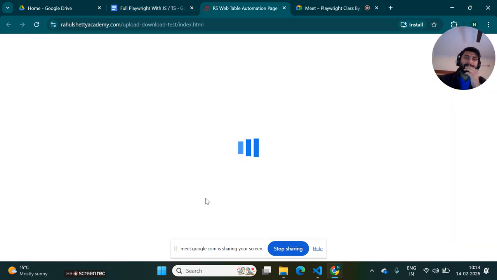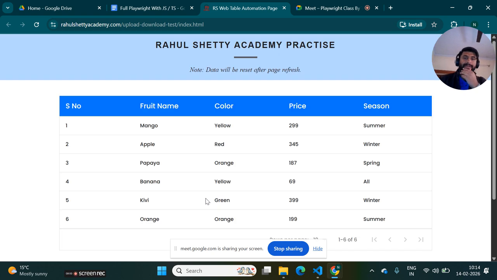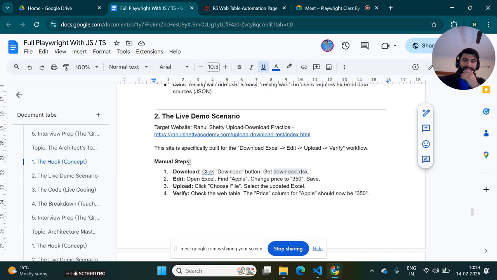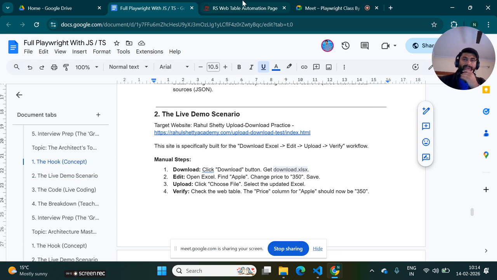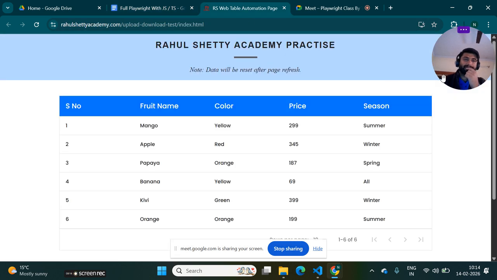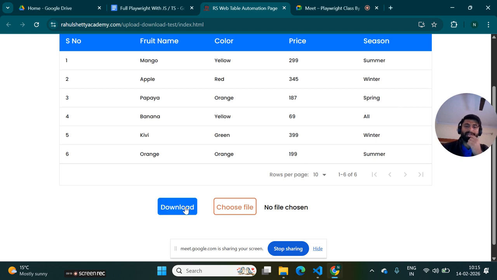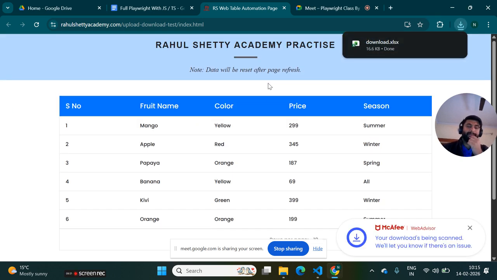So we'll be downloading it. This is the website we need to work on. We have to click on the download button. Do you see a download button? Oh yeah, it's here. Download.